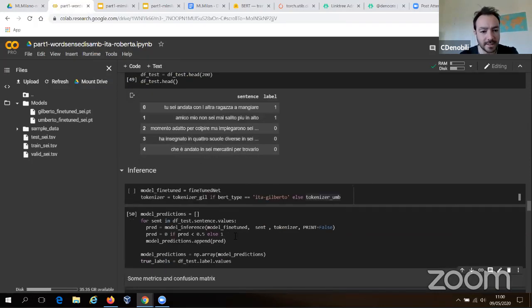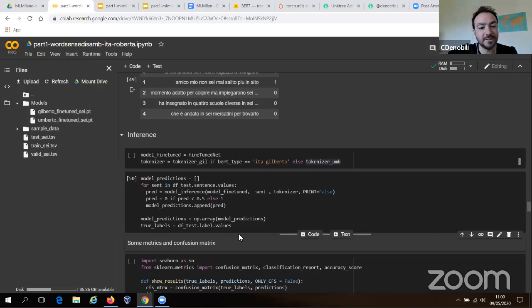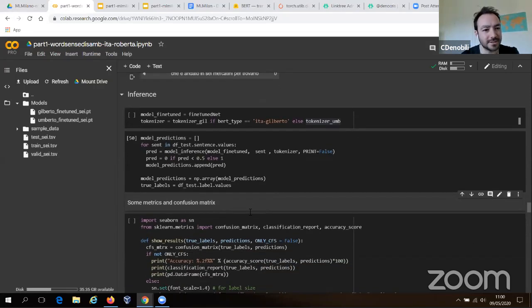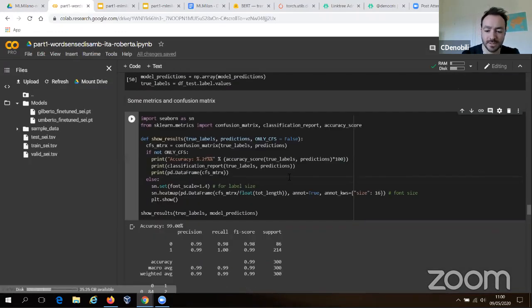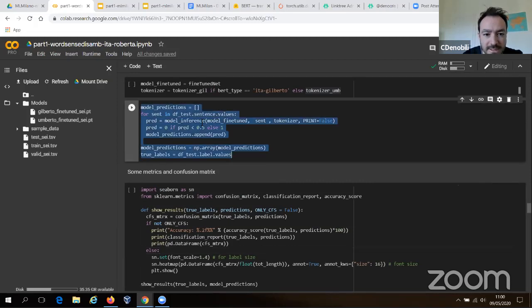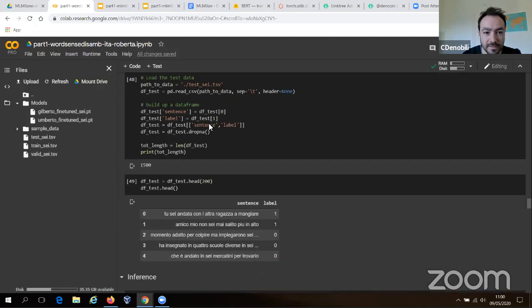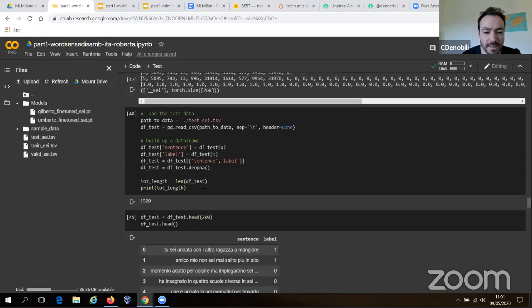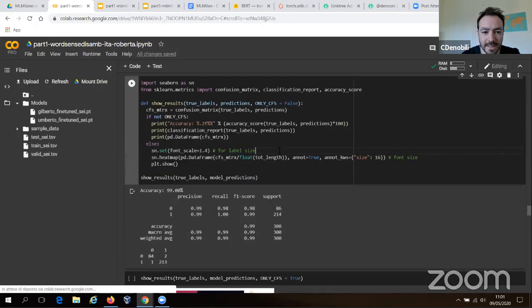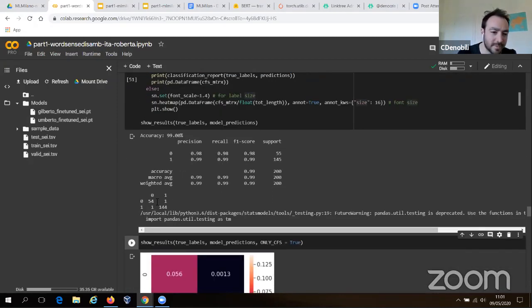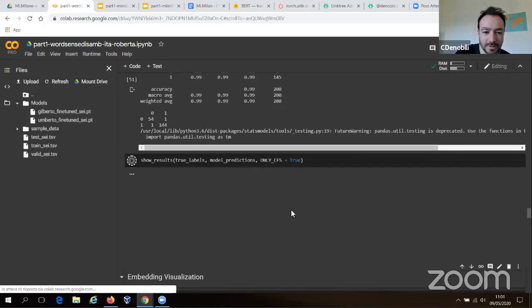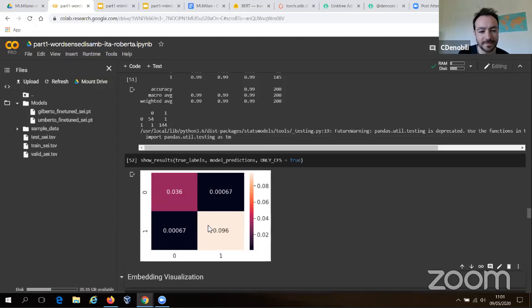And now we are checking if the fine-tuned Umberto is able to infer correctly on the test set. We are computing, using the model inference function we just saw above, some probabilities. So we compute it, and now we check the performances, and they are very, very good. Look at the confusion matrix. There are just a couple of errors, and it really classified them perfectly.